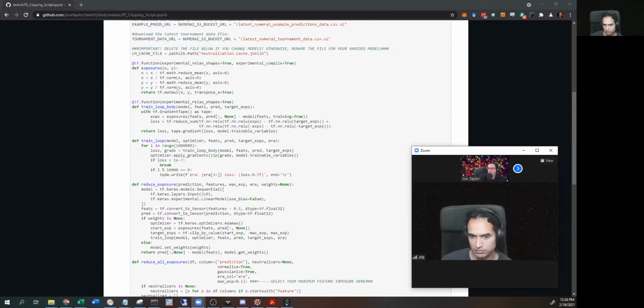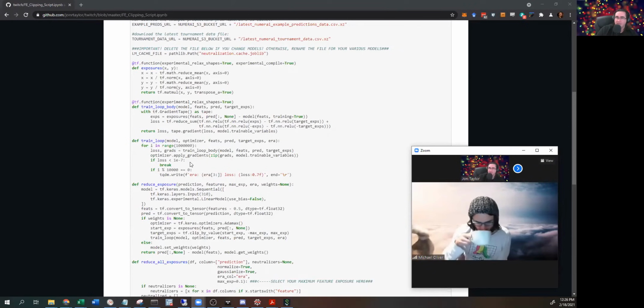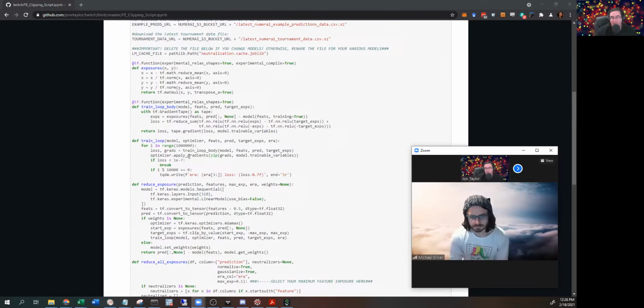Okay, cool. So that was the section of code in the train loop body that we're talking about now, correct? Yeah. Then here, these are the print statements that you'll see when you run it. It's a status bar and it shows you how many eras are remaining, so it gives you some indication of how much time is left. I thought that was a really nice touch, JRB. Thank you for adding that, because you're kind of blind to it unless you add something like this to your script to show what era it's on out of however many eras.